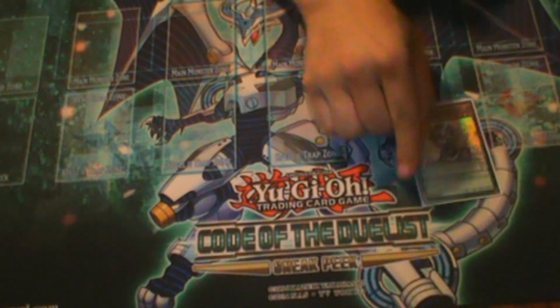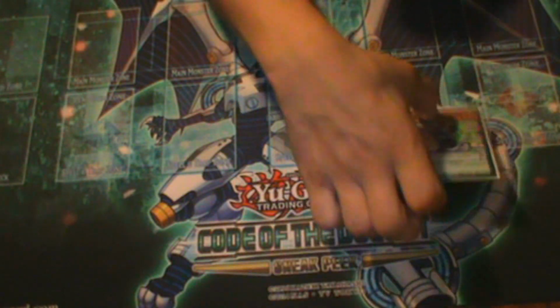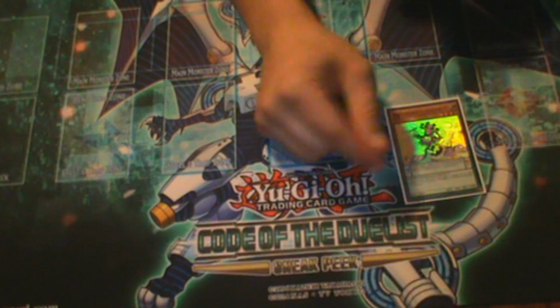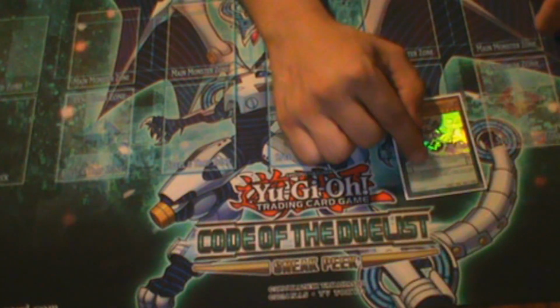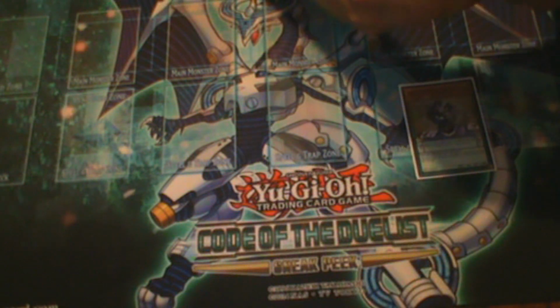Archfiend Eccentric is actually probably my favorite Pendulum monster in the entire game. I just love the artwork. I love the way the card interacts with certain things; it's just spot removal for Pendulum. It's just generic spot removal, and it's a scale 7, which kind of helps. It's pretty good. And then after that, we're getting into the hand traps.